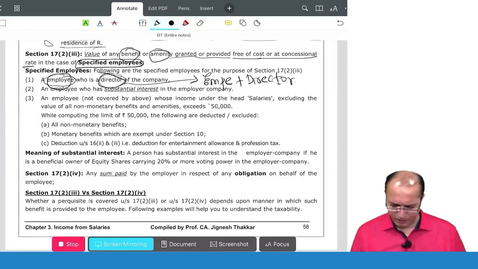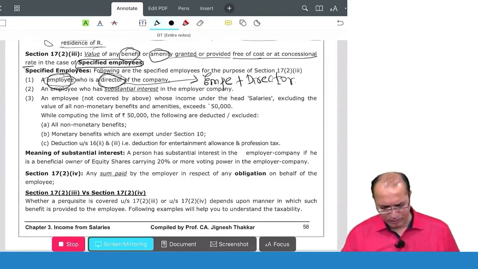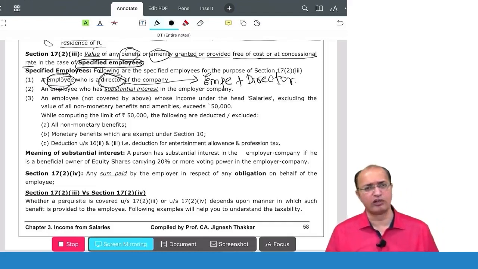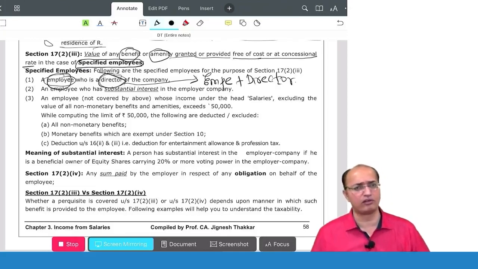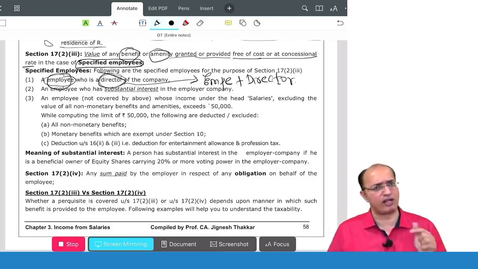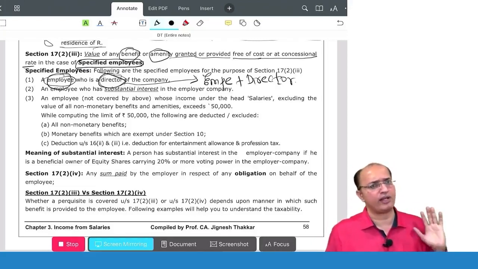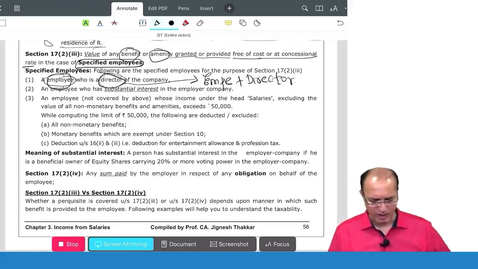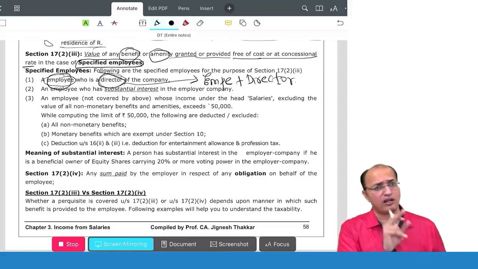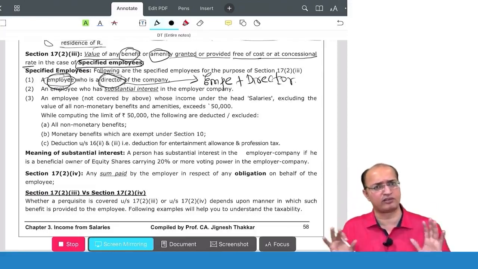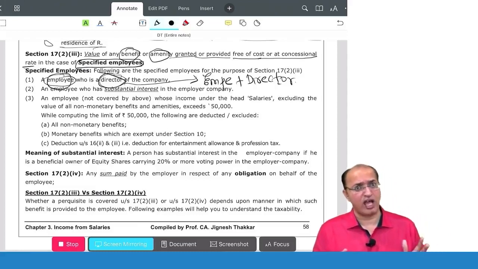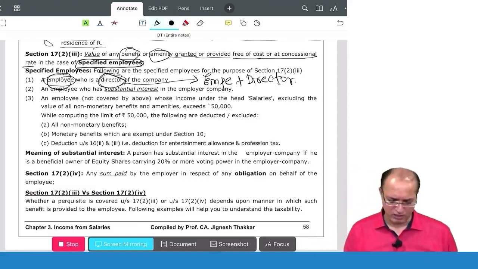So I have told you my opinion so that you don't ask me doubts when you refer to the module. I have already told you that from the module you should refer only to the practical questions. Theory you should refer from our notes because it is given in a much simplified manner. But if someone goes through the theory from the module or comes across such a point, they should not have a doubt. That is the reason I have clarified right now that my opinion is different and what the module says is totally different. I don't agree with what they say, but for the purpose of examination, if something is asked, you have to give the answer as per the module only, because my opinion doesn't have any weightage. I cannot get you marks. What ICAI says is final.